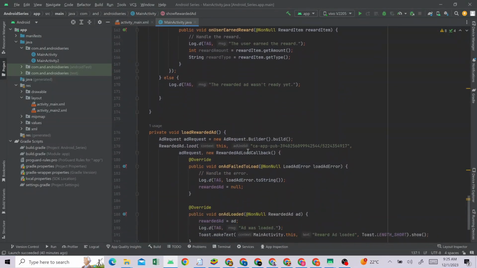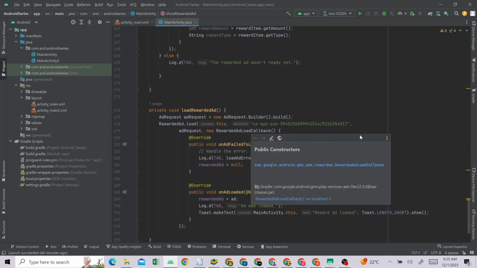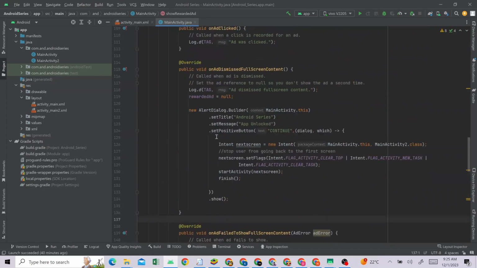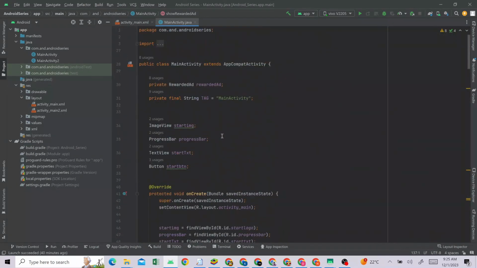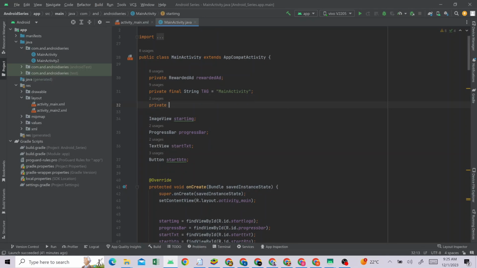What else? Now we have this. This is our code, but this code you can also put up here and say private final static String.